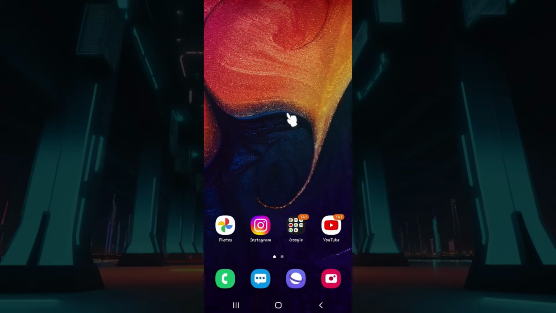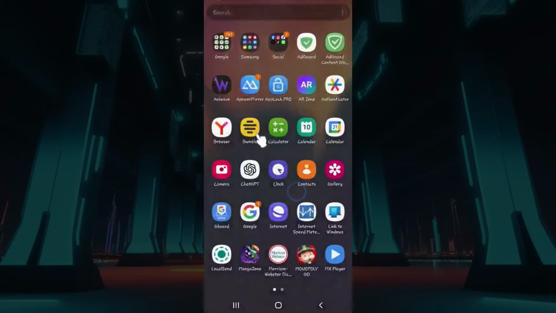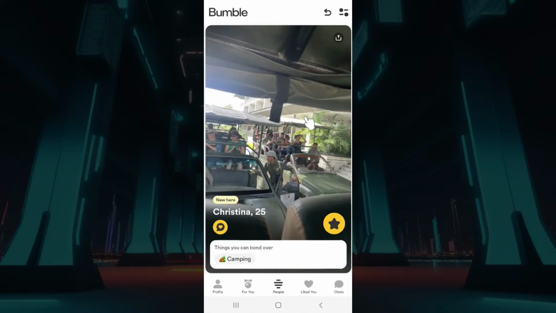In this tutorial, we're gonna look at how to see only verified users on Bumble. Now let's begin. Do note that I have already installed Bumble on my mobile device and logged into my account. In case you have not, do log in right now. Now I'm simply gonna open up Bumble. Well, here's Bumble, and as you can see, from here I can swipe left or right.